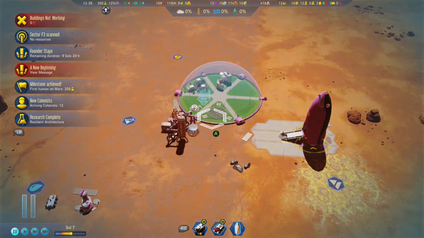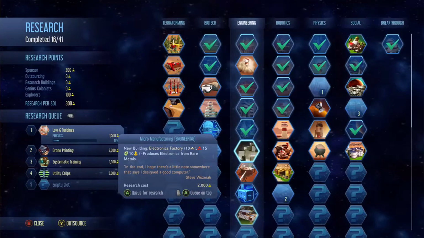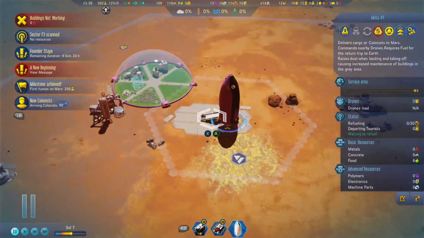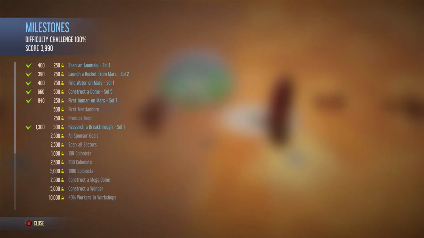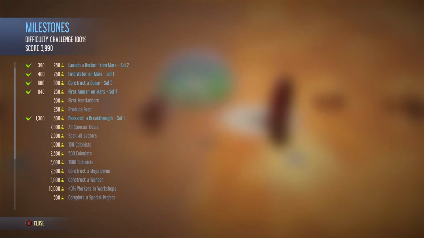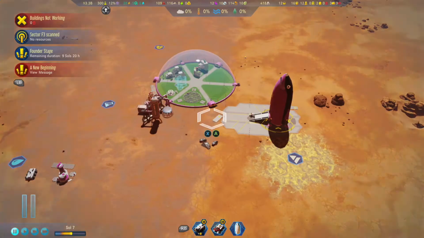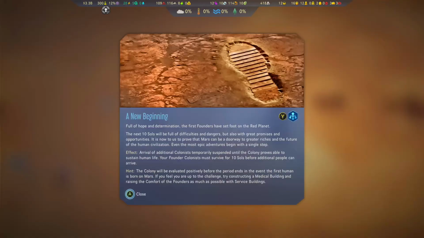And let's do another pause real quick and look at all these things that popped up that we haven't looked at yet. So we completed a research. And dome buildings require less maintenance. Let's not worry about the other adding to the queue yet. Our colonists arrived. Yep, so let's dismiss that. We knew that. Milestone, first human on Mars. So we got that one. The next one we're hoping for is either produce food. It'll probably be produce food. And then eventually first Martian born. New beginning. This is just a little informational message.